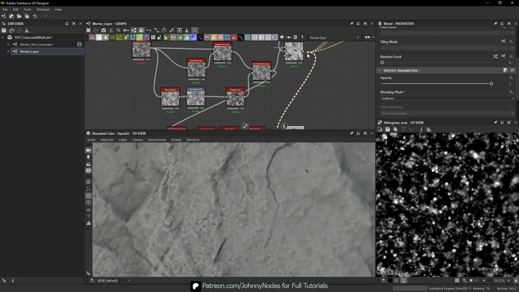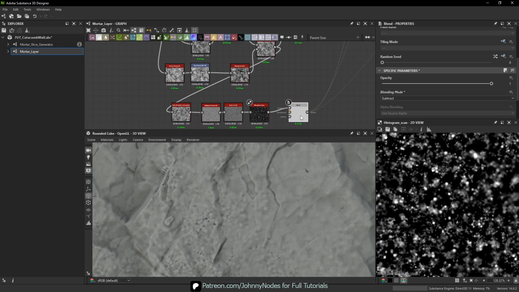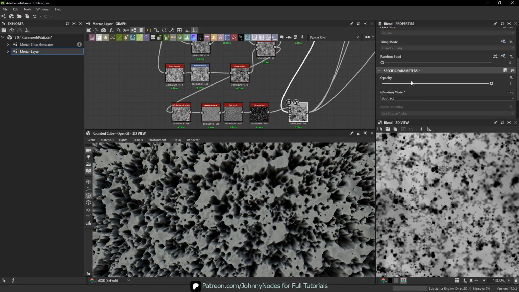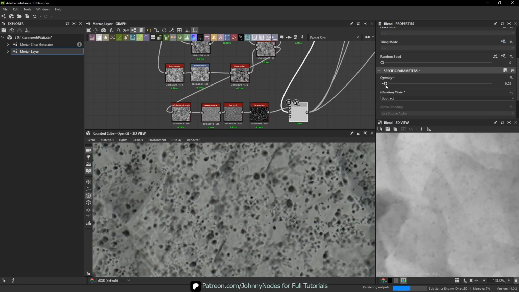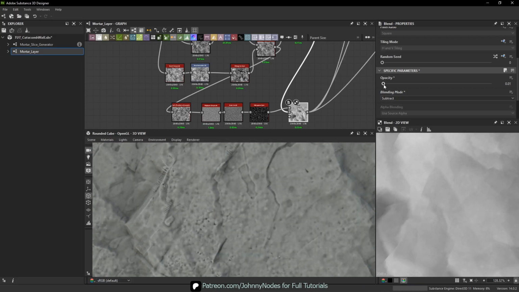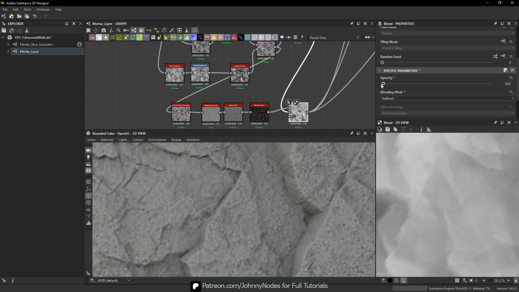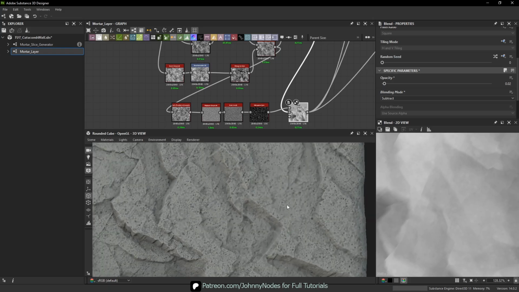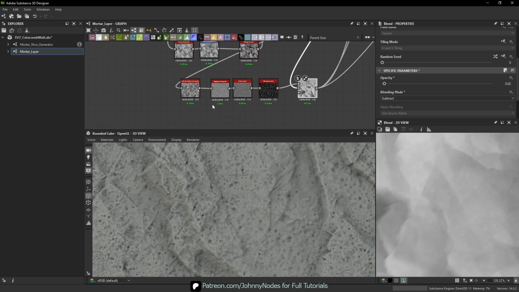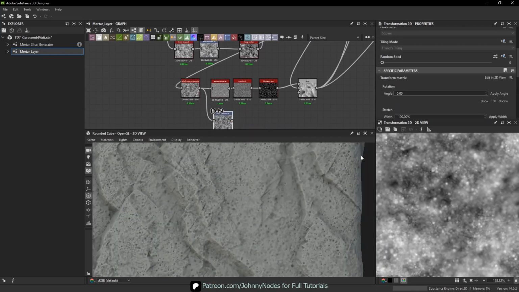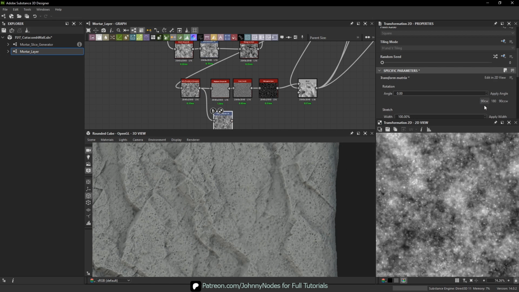Whenever I'm rerouting this, I'm just holding shift and dragging to the new position, and it'll do all the reroutes for you. This is cool. Just some more high frequency stuff that's varied up because it already was a varied noise to begin with. And if we don't like how consistent that is, again, I would just do the same thing, grab one of these, offset it a bit, maybe rotate it 90 degrees.